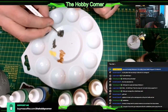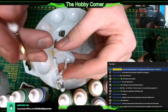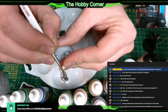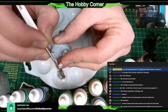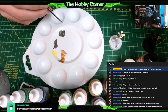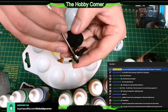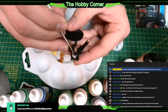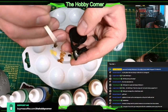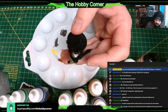Alright, so let's have a look. Again, I'm not going to thin it out. I'm going to do it just below. Let's get a direct comparison here. Right. And already I could tell you, Lead Belcher, because it is thicker, it's a base paint, yeah? It's made to go on in a more solid coat. It's got a higher pigment count. I would assume that's the science anyway. I'm only one coat in and it's done what the AP one did in two coats.